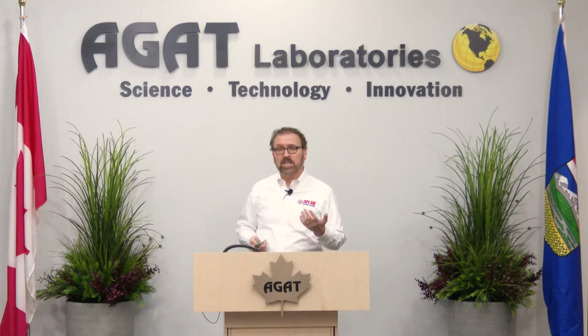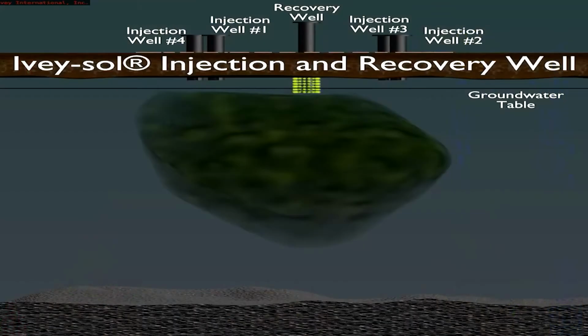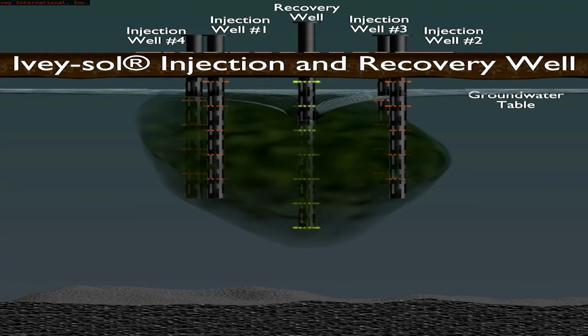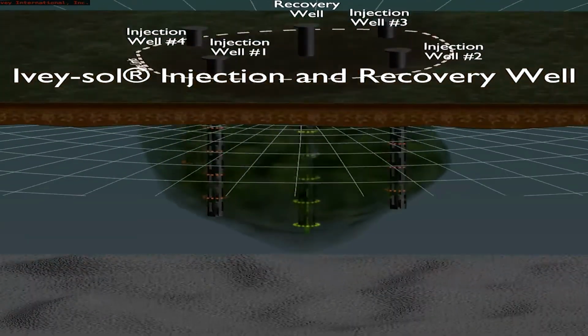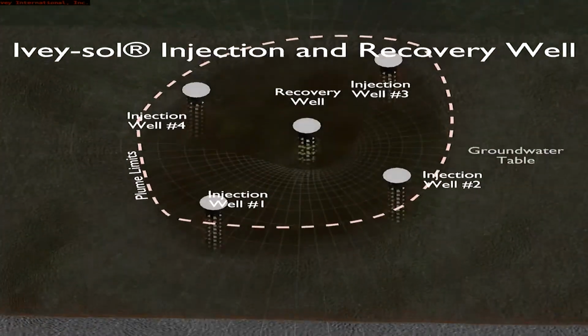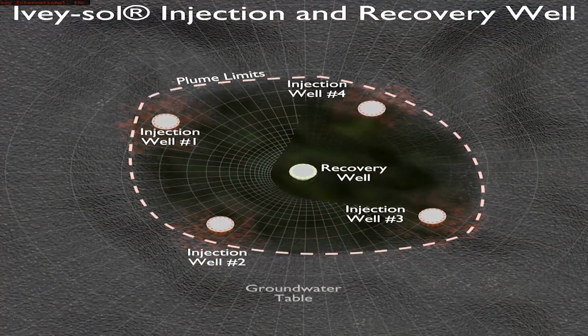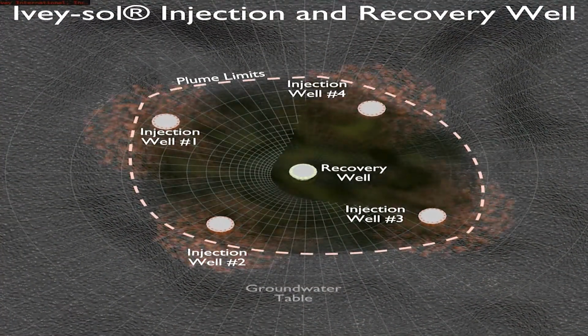So another scenario here is where we have to establish a hydraulic control, maybe because the plume's moving. Maybe it's going to some water wells, a wetland, or maybe a nearby waterway, what have you. You want to stop that. So you establish hydraulic control on the site. And then in the vicinity of that well, which is usually positioned, there could be multiple of these, but this is a 5-spot pattern. Around that pumping well, you install a few injection wells.